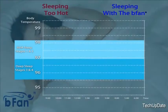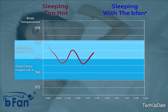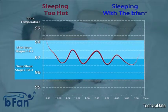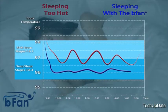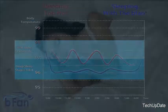People that are sleep deprived due to temperature will cycle from REM sleep to deep sleep several times during the night, never really staying in the deep sleep zone long enough to receive the benefits of deep sleep. With the B-Fan, you will gently slip into a deep sleep that rewards your body with rest and rejuvenation. The B-Fan combats temperature swings that rob you of the quality sleep your body needs.